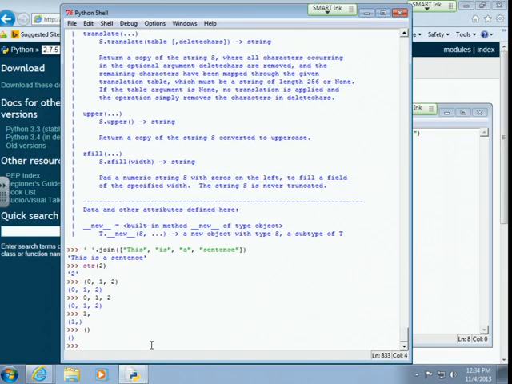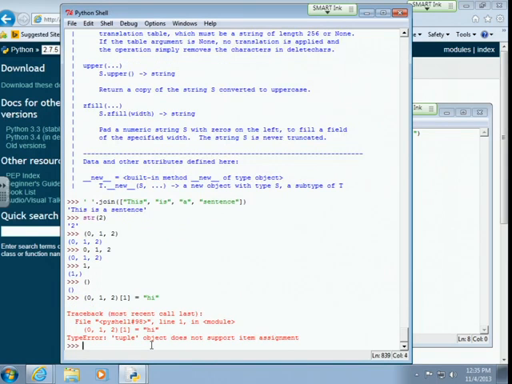Differences between tuples and lists. First, tuples are immutable. So again, just like strings, you can't assign to a tuple. And they don't support as many methods as lists. They're a bit lighter weight, so you can use these when you have to produce a lot of objects and you know that you're not going to need to modify them. Other than that, tuples do support many of the useful features of lists. Subscripting, slicing, you can put them in for loops, etc.